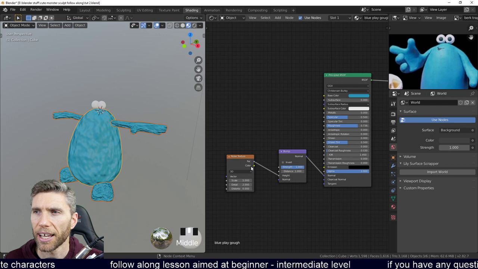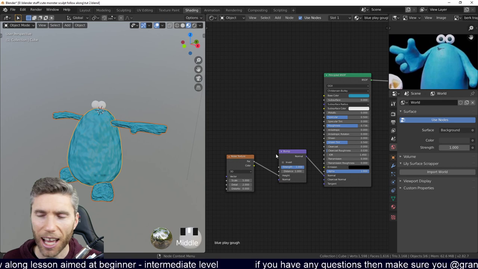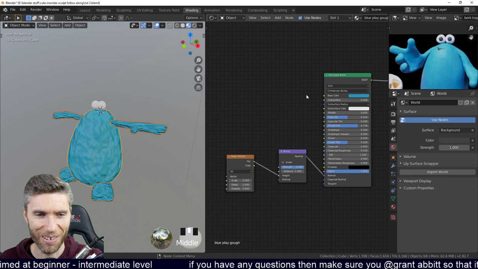The next time we do this for the next character, or whatever it might be, you'll just pick these things up slowly. The feet look sad. It looks dreadful at the moment. BSDF, what does it stand for again? Can't remember.